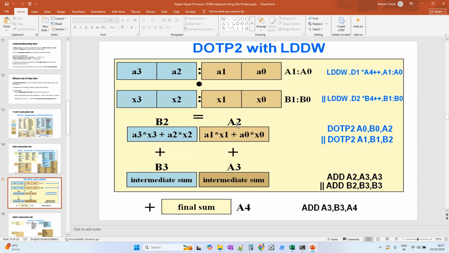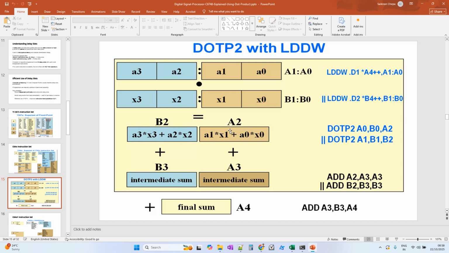and the result will be stored in A2. Okay, A2 will be stored. So add you are doing here. A2 will be stored, and similarly B2 will be stored here. So how many are we able to do? One on the A side, one on the B side. This is the A side we are doing, this is the B side we are doing.